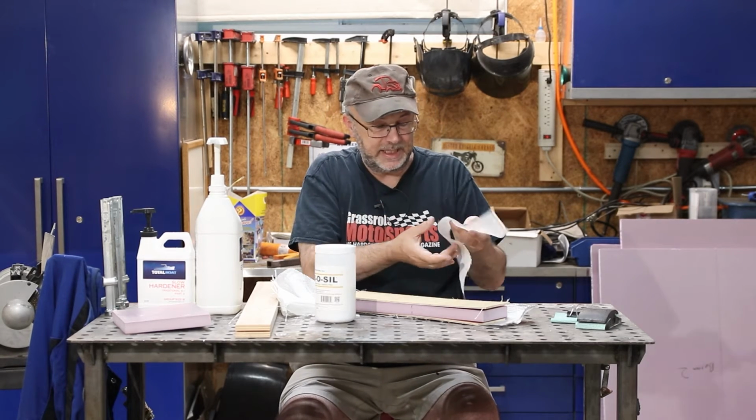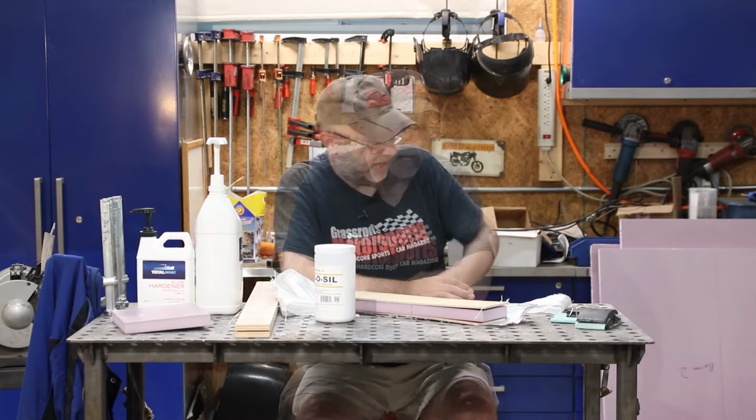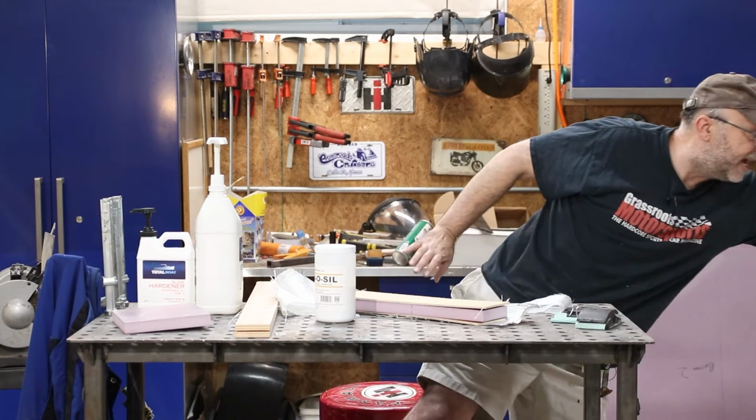Now, I've made some of these before, but I've never made one this large, to be honest. The ones I made before have been like a single sheet of plywood, and I've made some test panels. I've also made a small little workbench using it. In fact, I have part of that.